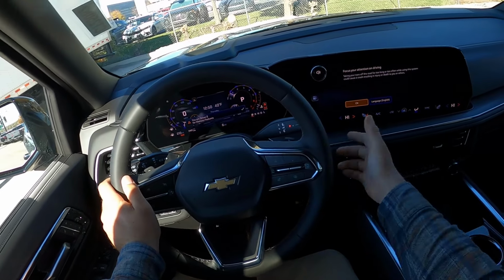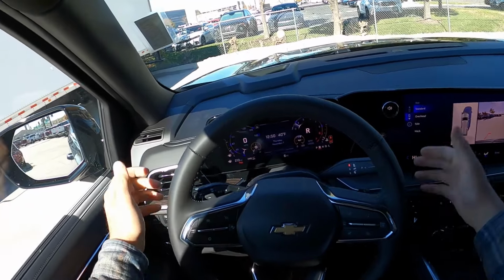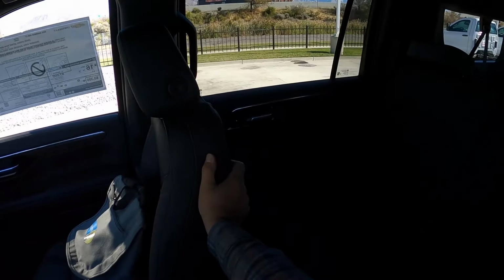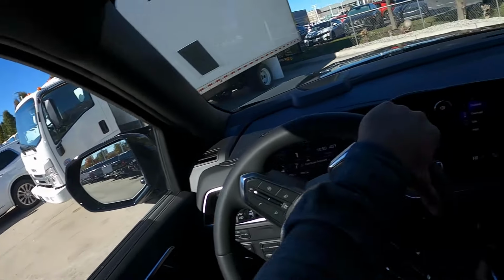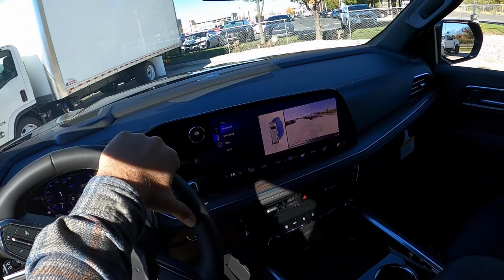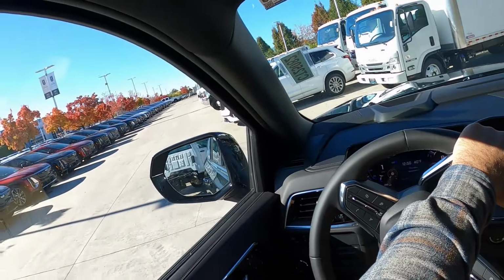Well, let us set off in this Suburban LT. By the way, visibility, it's solid. Again, it is a big SUV, so the distances are great. There's like an entire ocean between me and the back window, basically.